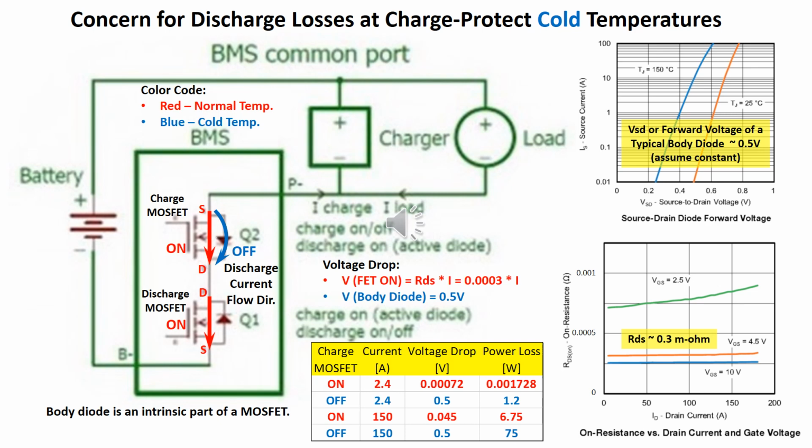The direction of the arrows show the flow of current during discharging. At normal temperature, both the charge and discharge MOSFETs are on. Current flows through the path of least resistance, represented by the red arrow. At cold temperature, the charge MOSFET is supposed to be off to protect from charging, and the current should flow through its body diode, the blue arrow, and continue onto the discharge MOSFET, the red arrow.